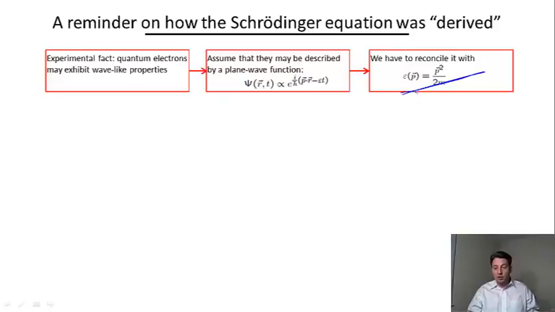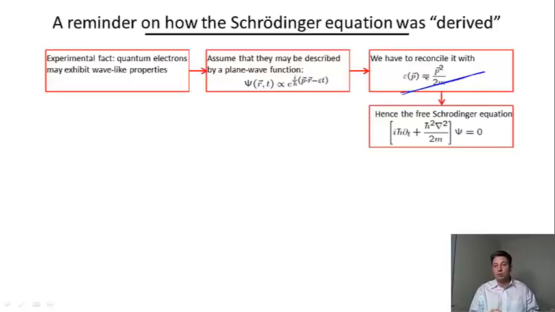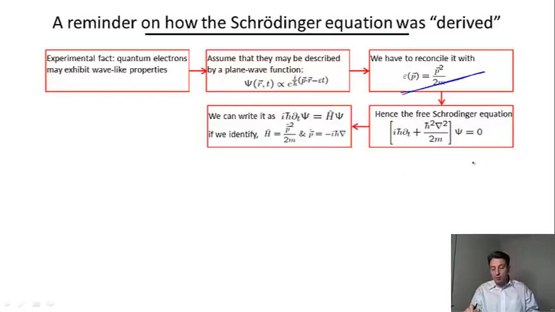Now the equation itself was constructed in order to ensure that the plane wave function would come out as its solution and this dispersion relation would be respected. And so this is what the equation actually looked like, and it involved the second derivative with respect to the coordinate and the first derivative with respect to time. Now the next step, and this is really the first time we sort of thought of introducing an operator, was to write the equation in a different way.